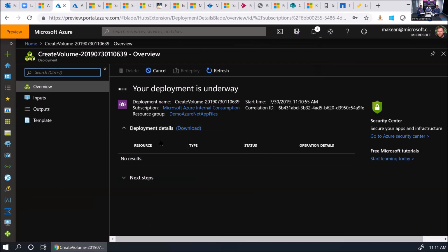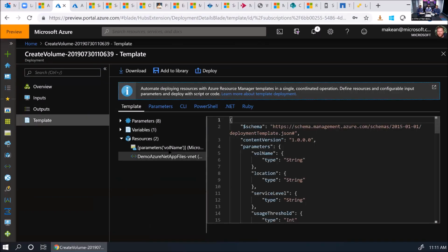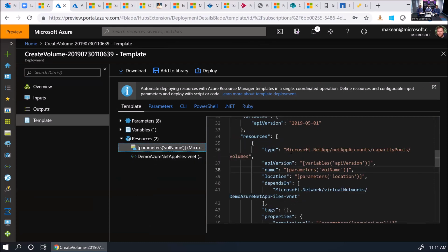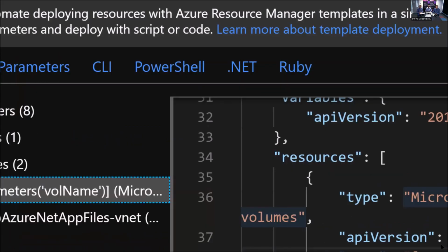So we're actually in the Azure Portal here, right? This is a first-party service from Microsoft. Yeah. I wonder if I can see it here. If you go to click on template here, resources. Yeah, you can see here. If I zoom in down the bottom here, whoa, that's huge.